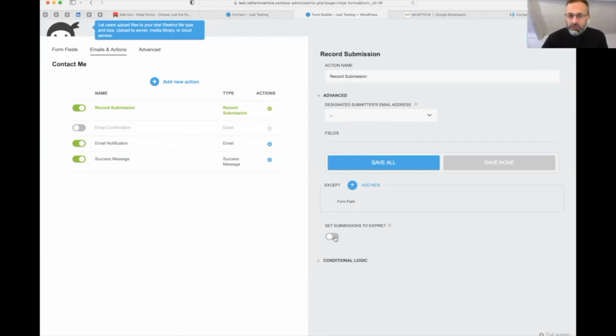So what I can do is just set them to expire after 30 days, for example, which means every submission is going to be stored, but after 30 days, it's going to start clearing out those older ones, which is nice because it means I don't need to worry about clearing them out myself. So that's often a really useful thing to set. Typically, I do set it to 90, and I just do that by default and just let clients know that if they want, we can keep them for longer. But it just means that you're not worrying about that extra data.